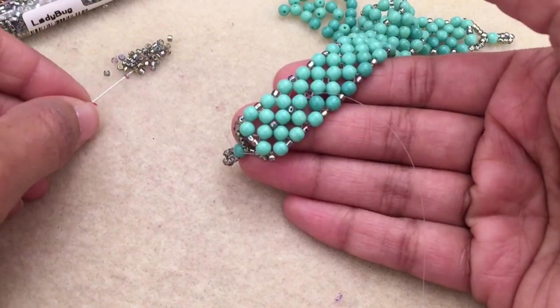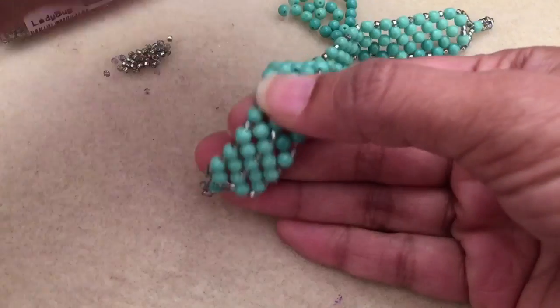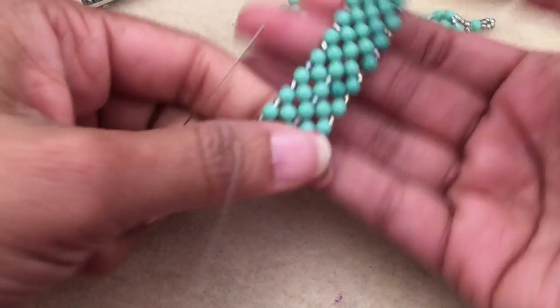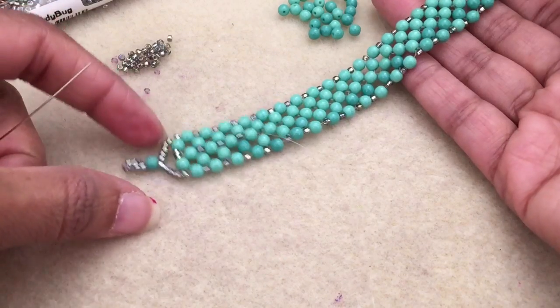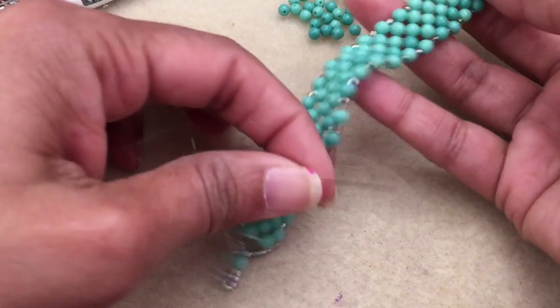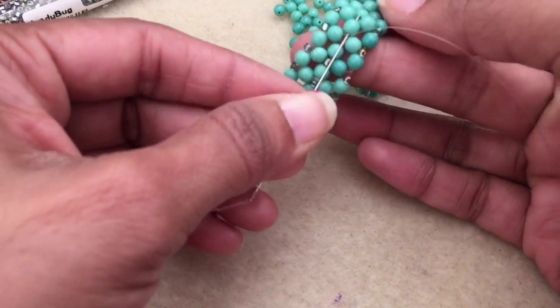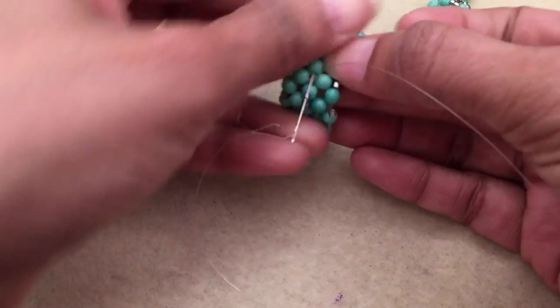So don't pull too tight. Again, you don't want to create any sort of gathering or bunching in your bracelet. And you just want to get it into place. So continue down till you get to the end, and then I will show you the next step.